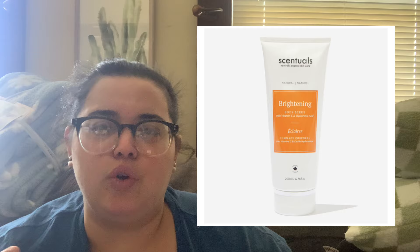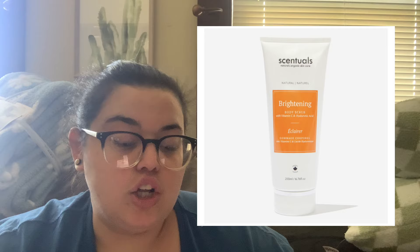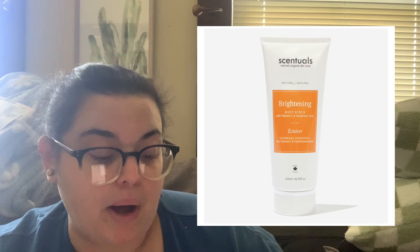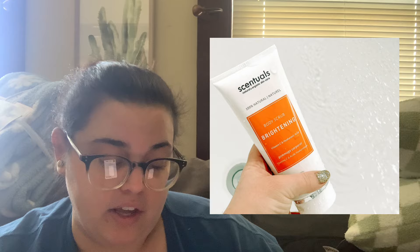The next product is the Sensuals Natural and Organic Brightening Body Scrub, valued at $24. People love body scrubs this time of year for self-tanning prep or after the pool. It's made with apricot seeds to exfoliate, plus aloe and argan oils to nourish and maintain moisture. It sounds great, but I use a shower gel with built-in exfoliator already, and I'm a Tree Hut girl when I do use a scrub.